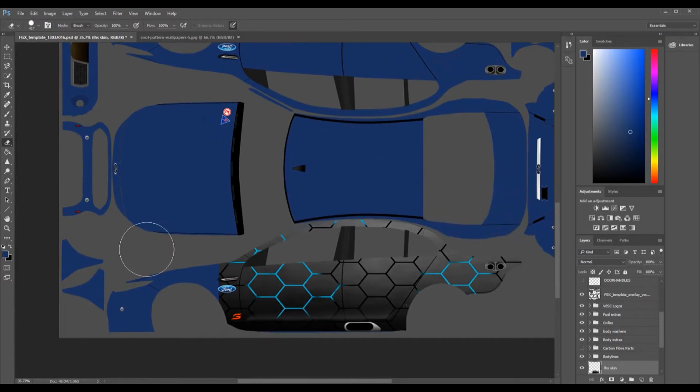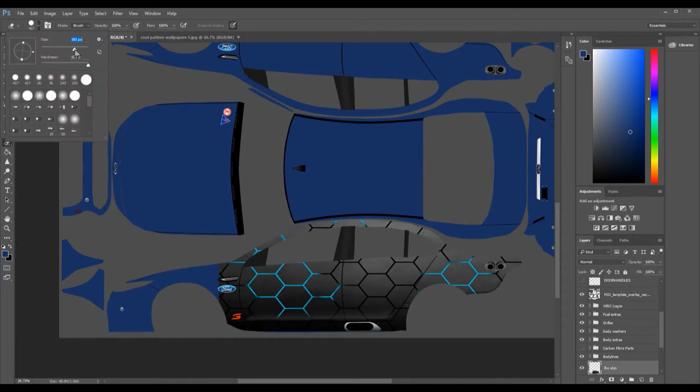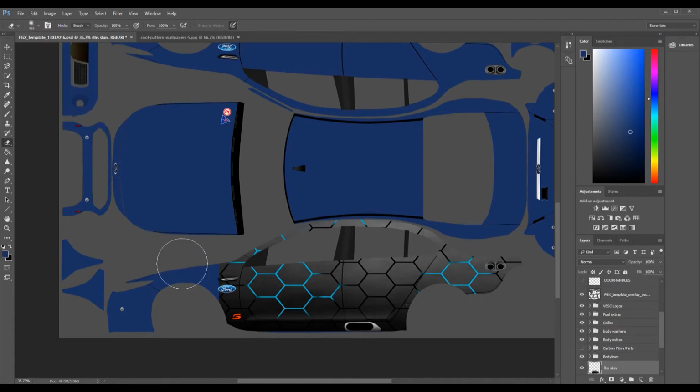Now we've done that side of the car. Like my skin, I want to fade it in and look pretty cool from the front to the back. And go back to the eraser, so up here, take it down, get the size. I might do that, and then we'll take the hardness right down. And if you see, like clicking the mouse button, we can blend and fade this in.